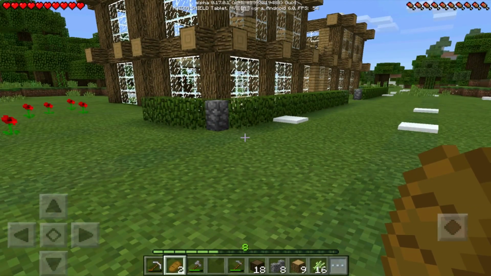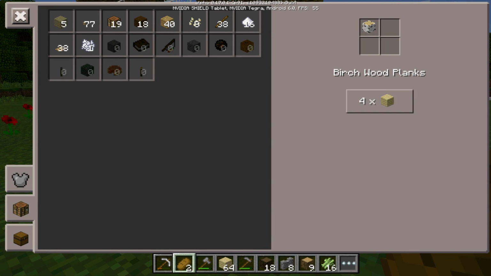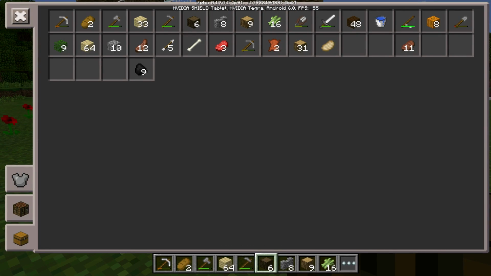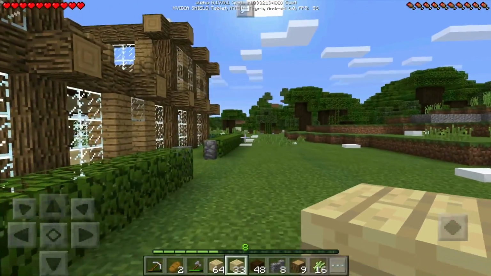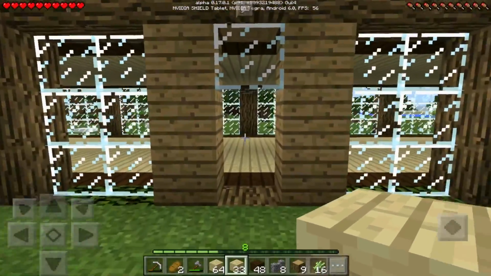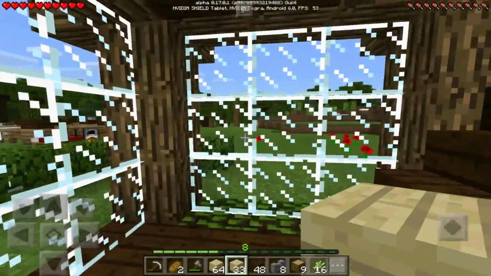While that's cooking, let's get the rest of my house complete. So we need to make a bunch of these because it's going to be the main material. I'm keeping the material exactly the same, and I also need to make a bunch of these as well. So we've got ourselves dark oak planks, and we've got ourselves some birch wood planks as well. But I hope you guys really do like the house. I took your advice, and I put it in the center. Haven't decided for a door just yet, so I think I'm going to go for a dark oak door. It just seems like it would be a good door to have, especially in a build like this.